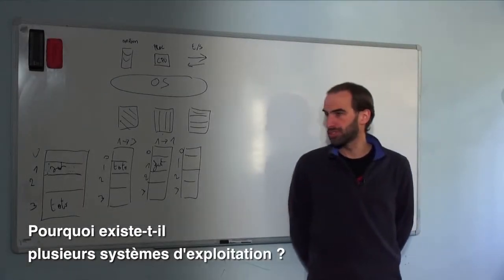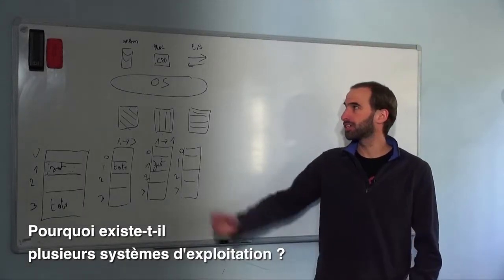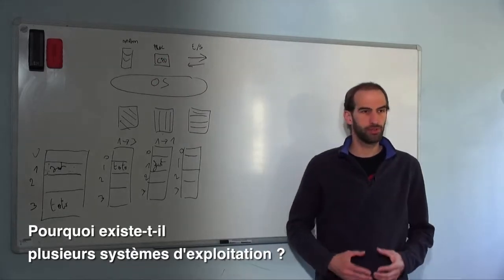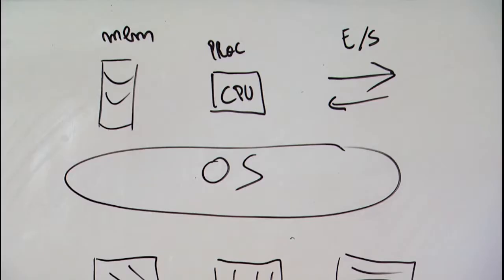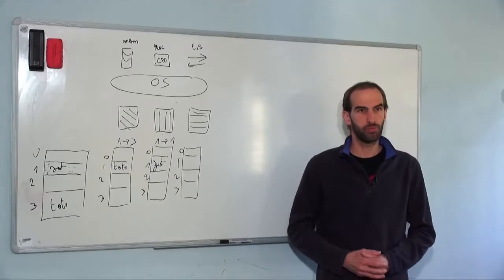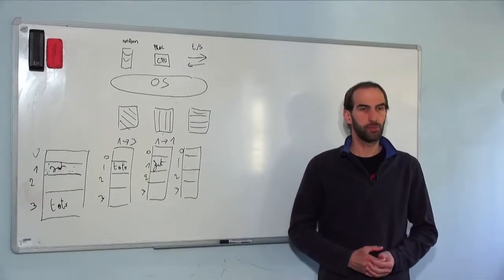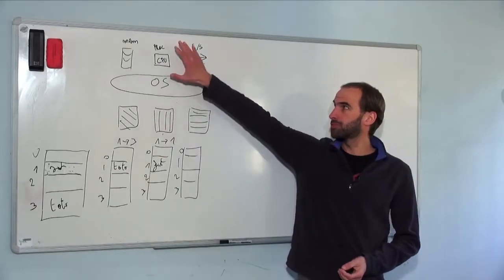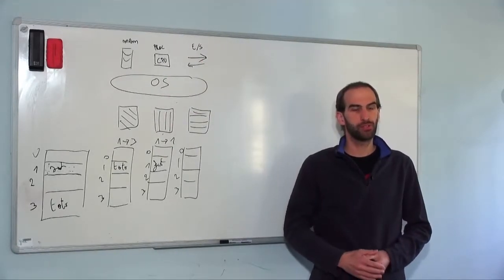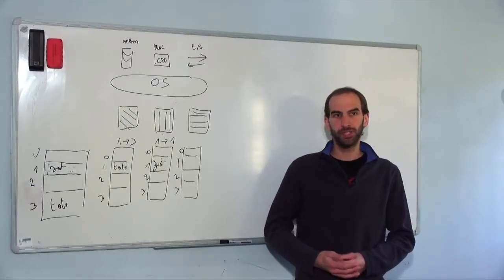So we saw that the operating system has three main purposes. Manage memory with virtual memory. So it will enable an even distribution between applications, and safe memory management, so that an application cannot use memory belonging to another application. The second purpose of the operating system will be through scheduling. It will allow sharing the load of the various applications on the processors, and it will abstract the computer's technical details from the applications, so that we can write an application without necessarily knowing which computer is going to be running it.